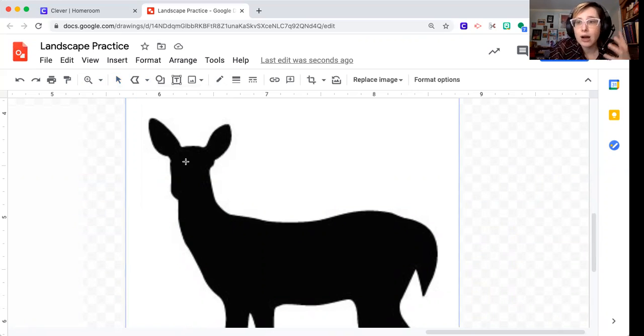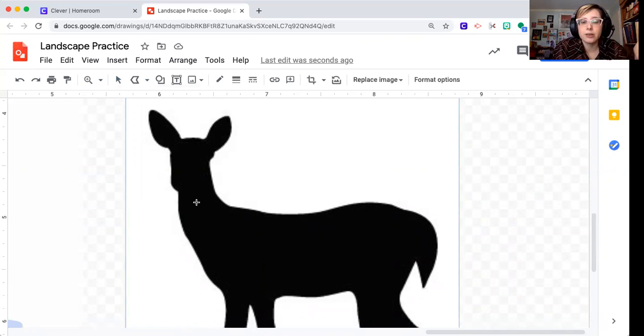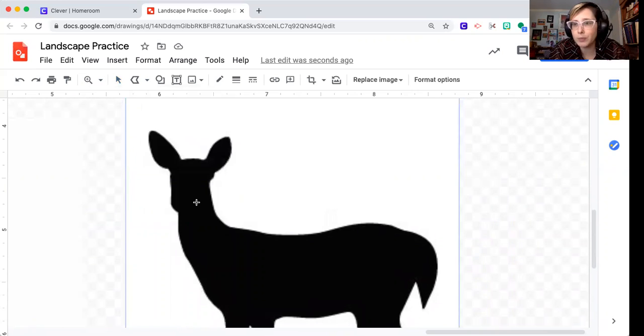Okay, you're going to mess it up if you try and trace this in one go. You just are. I've been using the Polyline tool forever and I still mess it up. So take your time and we're gonna do just small pieces at a time. So I'm gonna do each ear. Oop.